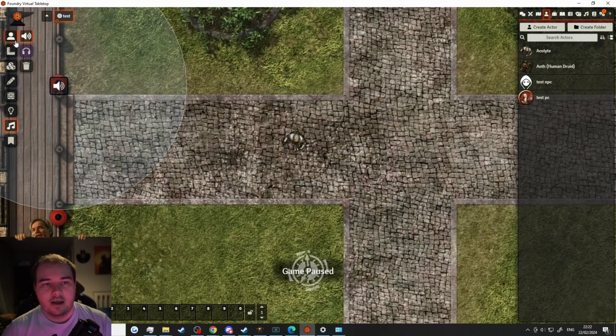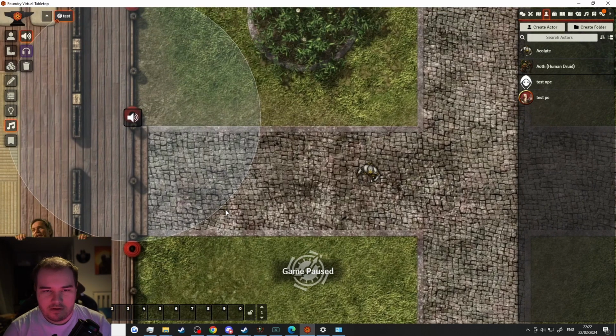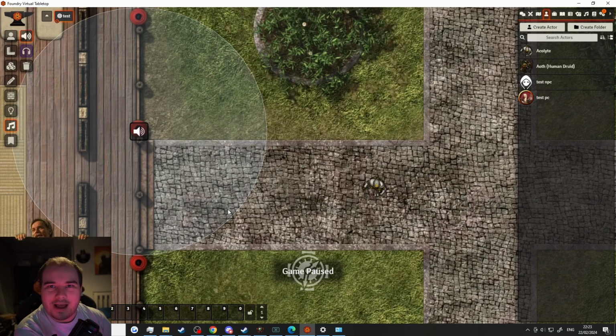There you go. The idea behind this is that if I am controlling a token that is within this radius, I would hear the sound that I've chosen. But if I'm not standing within that radius, I don't hear it. We use this a lot on Star Wars Hand of the Republic. It was really, really cool. I really dove deep into going, I'm going to do that this campaign.